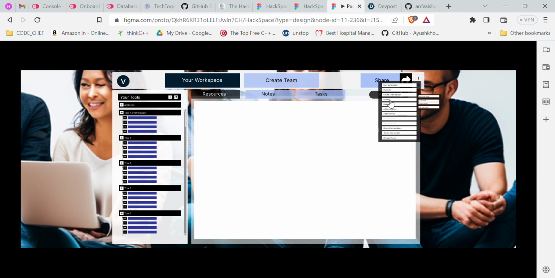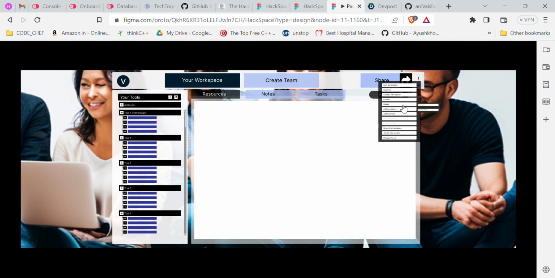I can also archive this particular workspace, and I'll have two options. I can archive this only for myself, or I can archive this for other teammates also. I can also delete this particular workspace, and for deletion also, we will offer two options.